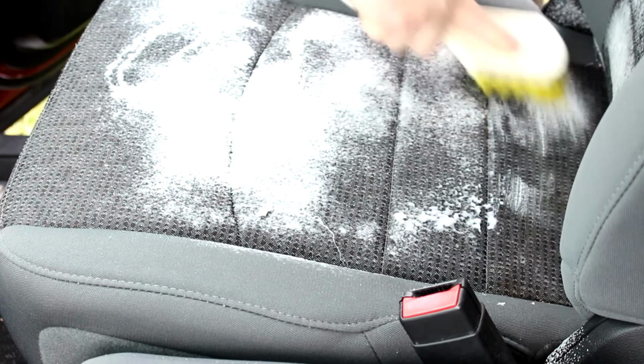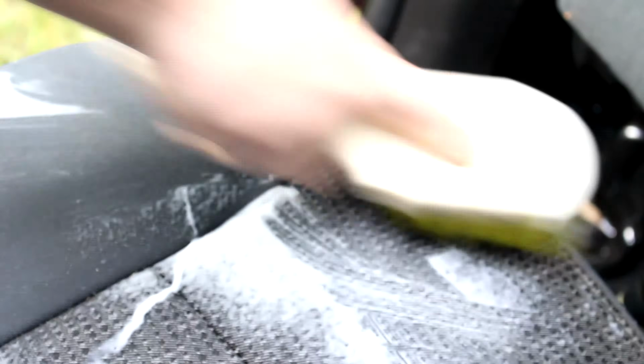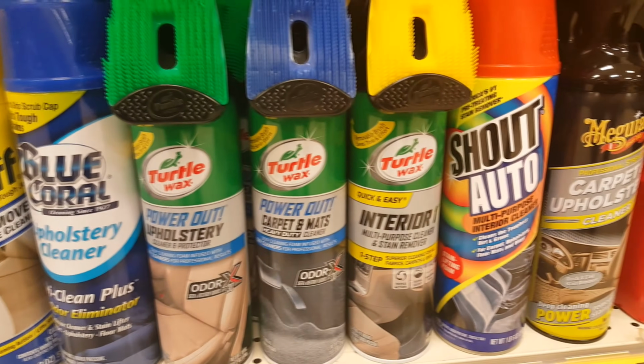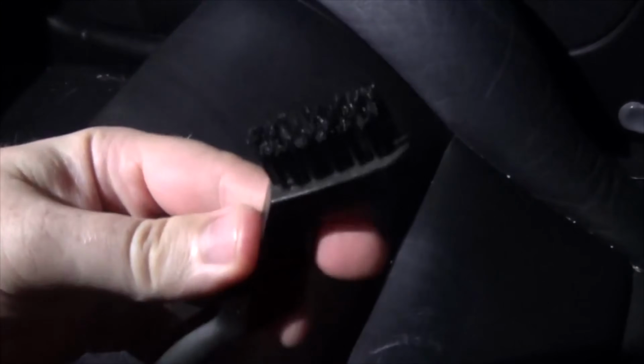The tools you'll use will depend on the condition of the seat and what kind of seat you have. For example, in this truck, the seats were in good condition and were of cloth material, so I used a big nylon brush. Seats made out of leather or cloth in poor condition may require a softer, more delicate brush. For cloth seats, you're going to want a carpet and upholstery cleaner, but for leather seats, you will of course use a leather cleaner. You will also want one rag per seat to clean up anything that the brush leaves behind. A small detail brush will also be useful for getting into corners.